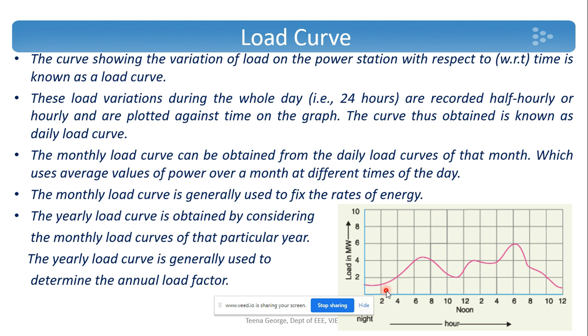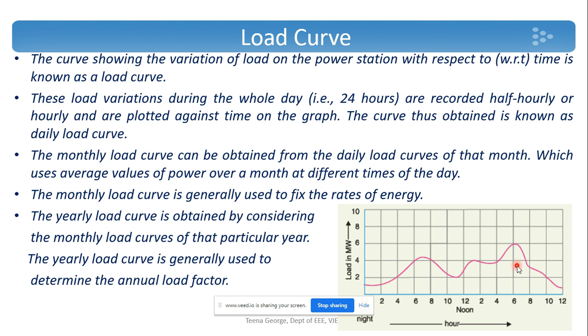The importance of the load curve is that the area under the load curve gives the total energy produced in a power station for a day. The area under the daily load curve gives the total power generation for a day. And the maximum point on the load curve gives the maximum power demand on the station for a particular day. And if it is an annual load curve, the annual maximum demand is obtained from the load curve.